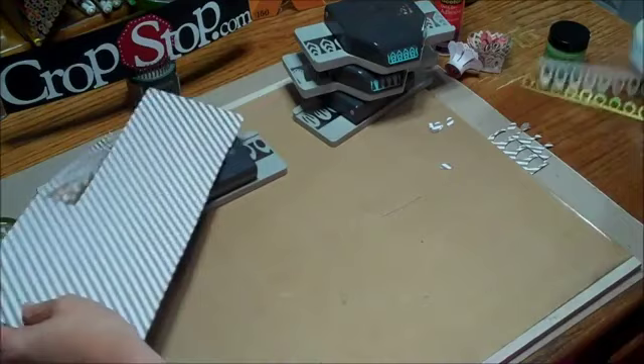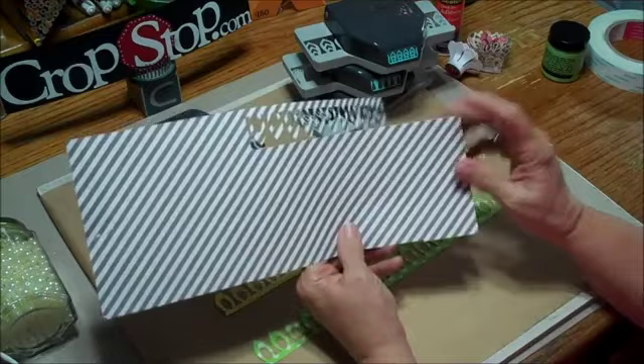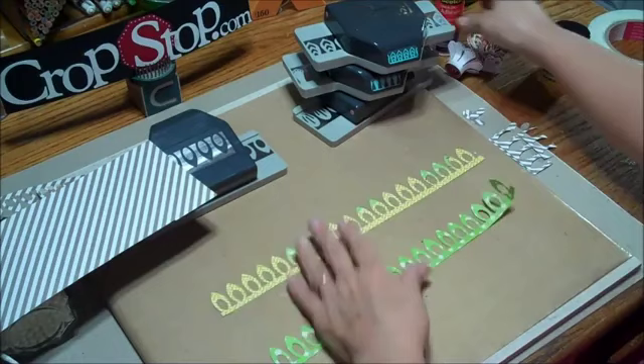Now I've already done one so we can speed things up a bit. I did two different colors of paper. This is a heavier cardstock, and I'll be honest with you, I kind of liked it with the heavier better than the not so heavy. It just had more dimension to it and was firmer looking. When you are doing this, a couple of folks have said they go ahead and twirl it single, and then go back and add the other one.